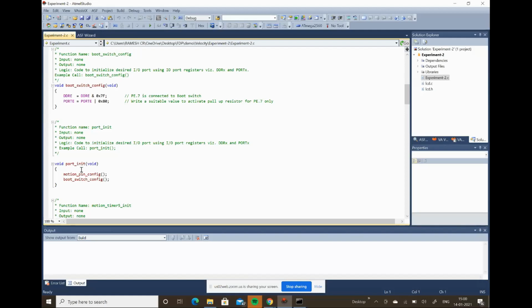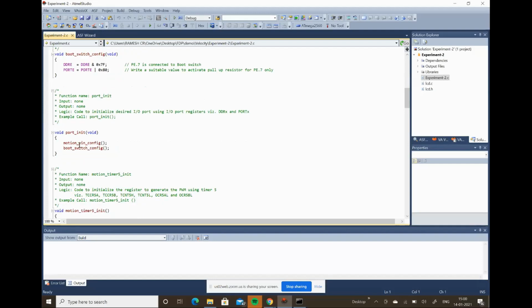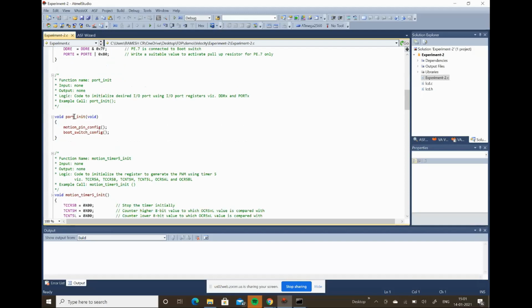For that, I am initializing the switch that is available. I am making that particular switch an input pin and activating the pull-up resistor. Then there is a port initialization which takes care of initializing the port pins connected to the motor as well as the switches together.